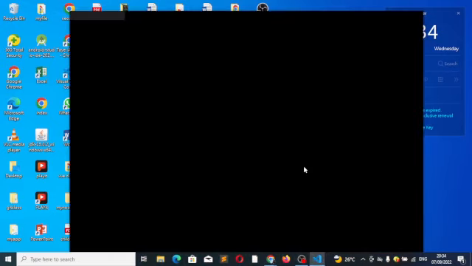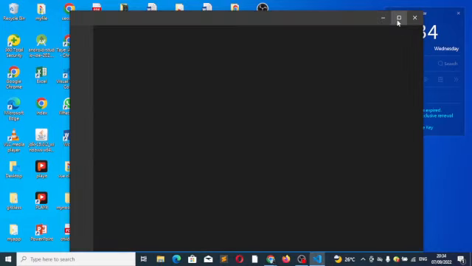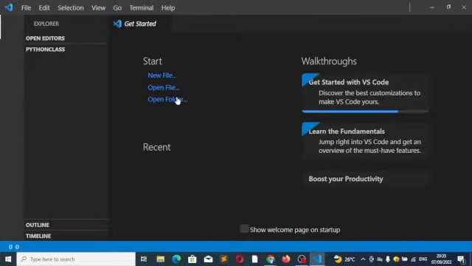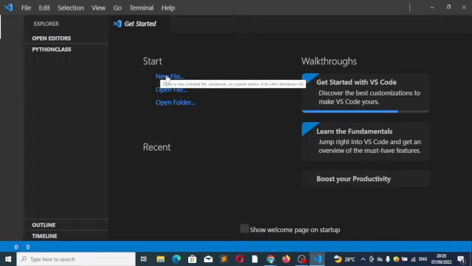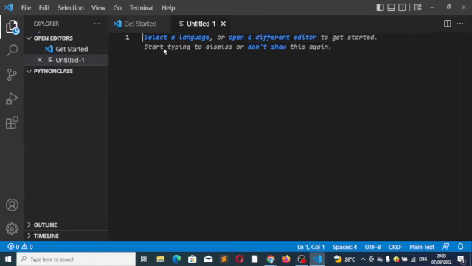Since my system is unnecessarily slow tonight, so open it with VS Code. We have this.